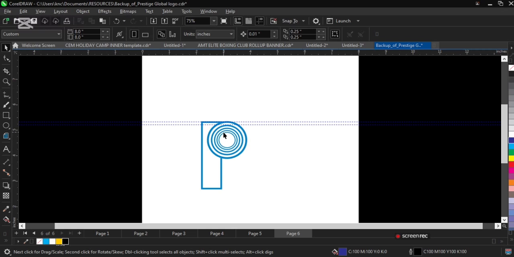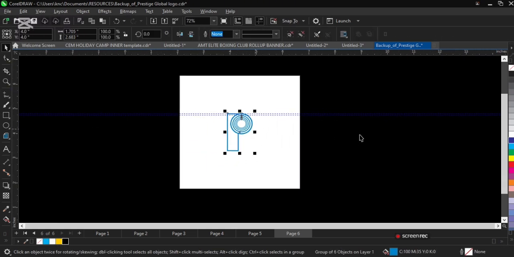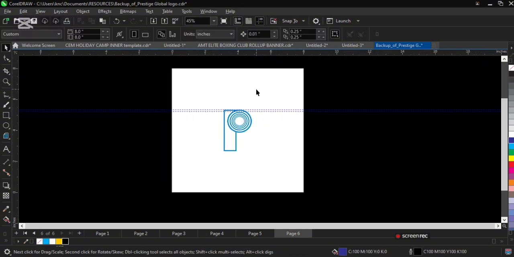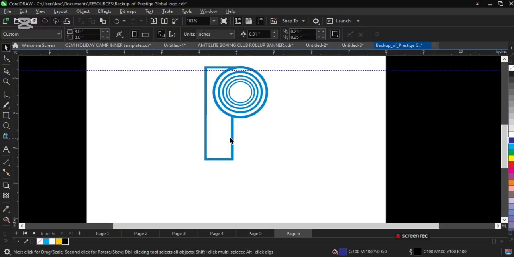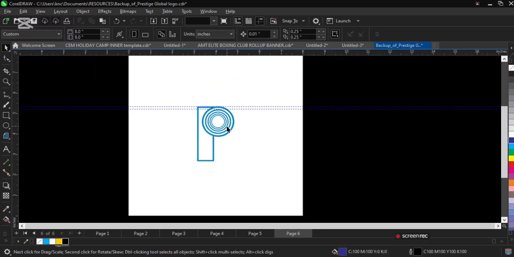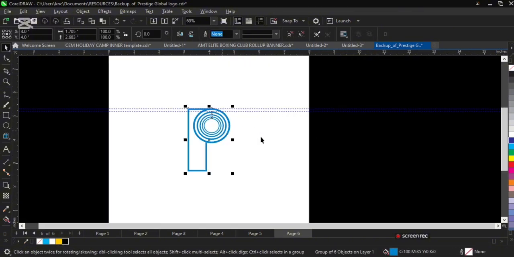So what I want to do next is I want to centralize this to the page. I've centralized it, right? And I want to get other shapes, like other colors, to be able to, there's what we call responsive logo. So I want to see how responsive this logo is.